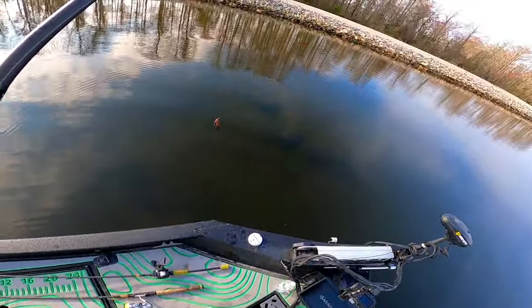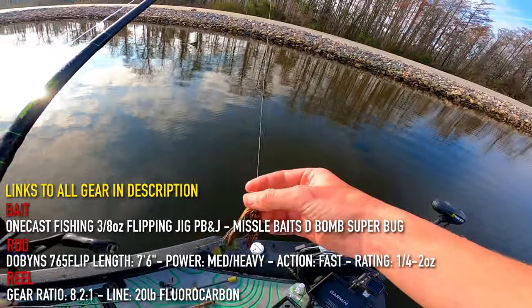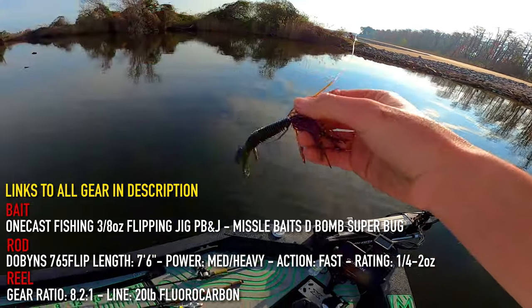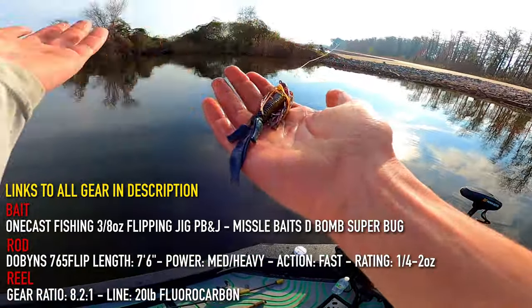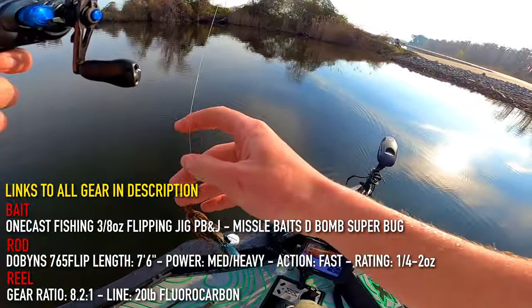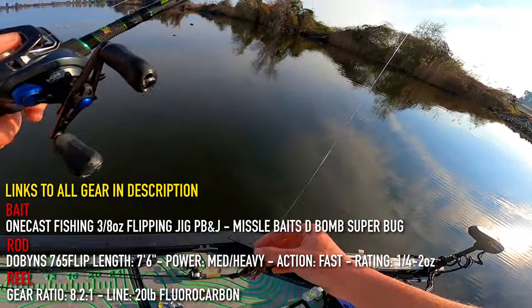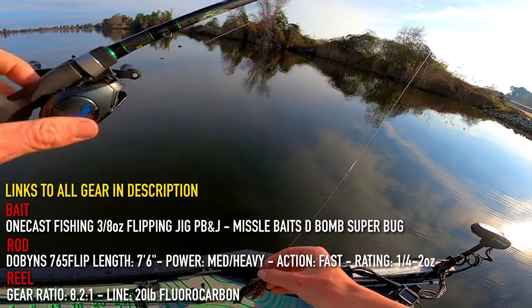All right, well, we know they're on beds. That's cool. One cast fishing flipping jig. It's got this nice EWG hook on it. You can completely just get rid of the weed guard, and I got a Missile Baits D-Bomb on there. And then I got that on 20 pound fluoro, 8.2-to-1 gear ratio reel. And I got that on the Dobyns 765 flipping rod.